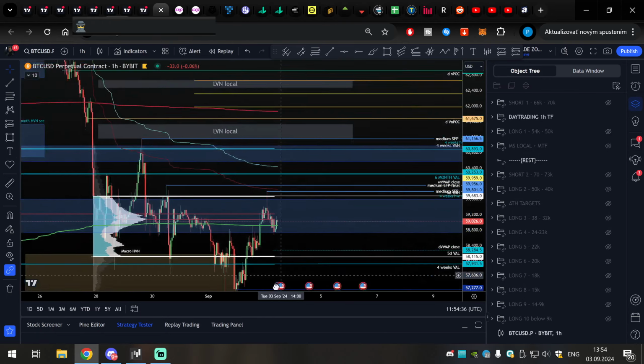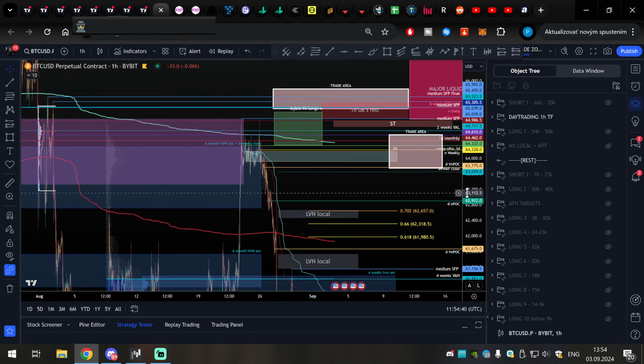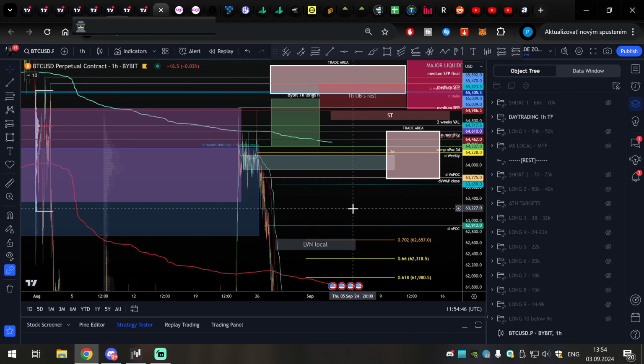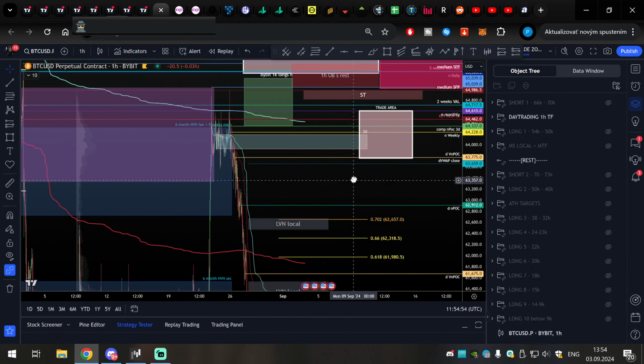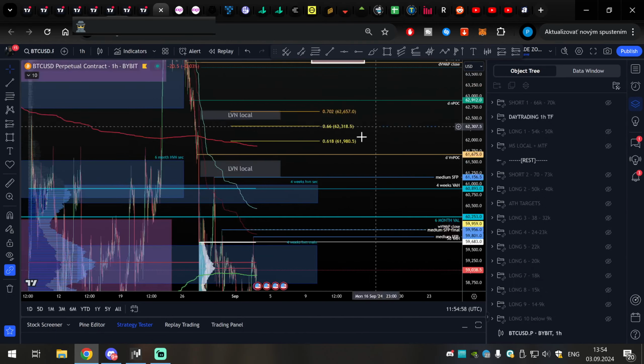Also locally, you can see what I prepared for myself. I will be on holiday, but maybe Bitcoin is coming to my area. We will see. I don't want to trade much on holiday on a laptop. You don't want to trade on laptop and phone on holiday because here I have a very strong setup at home. I can't even compare to holiday. But you see, like strong trade areas, I don't even have anything close. This needs to be done with the order flow, actual analysis and everything.